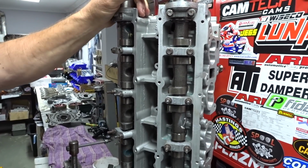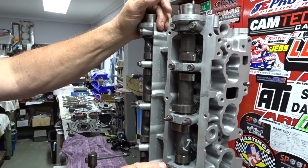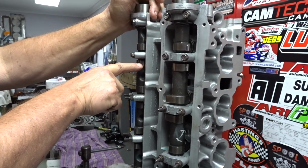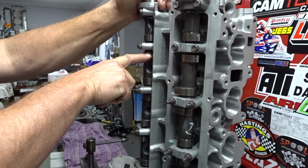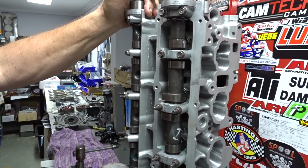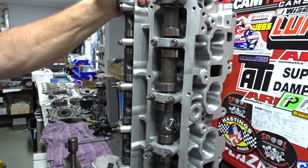What I've done is I run them a little bit tighter on the exhaust than the factory Neo do. They're very noisy. Because they're an aluminium bucket, they've got to run a fair bit of clearance here. But I tighten them up as much as I can. And when you hear the engines run, they're a lot quieter than the standard factory rattling noisy Neo.